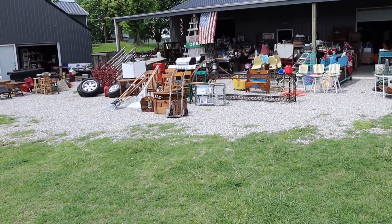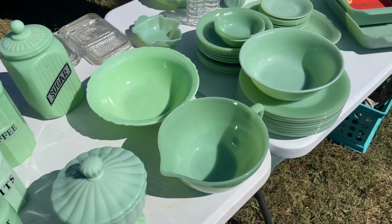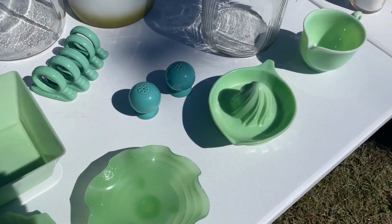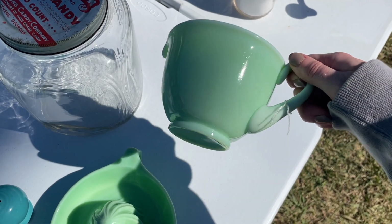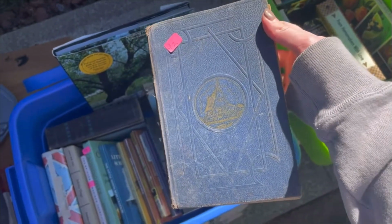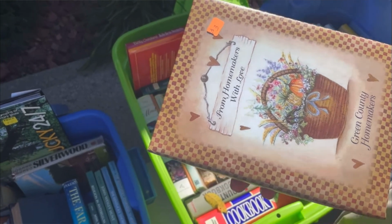Okay, now I'm going to talk about all the places that I love to shop at and to look for these type of pieces. So we've already talked about a lot. Yard sales, even estate sales is something that I love to do. Go into those old historic homes, or a lot of times old farms around here will have huge estate sales, and you can just find some of the best treasures at homes like that. So that is something I highly recommend doing if you can find out where any are in your area. Definitely let that be one of your first places that you look.